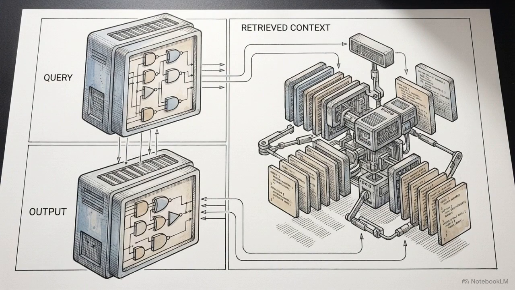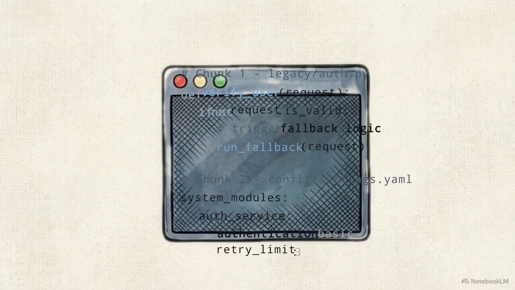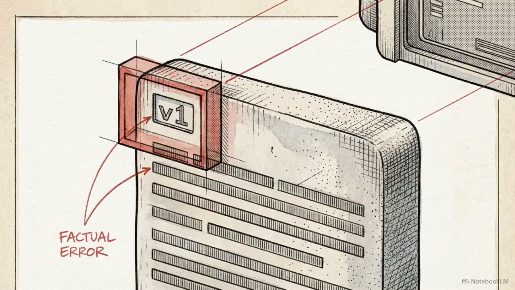On the left is our query and the incorrect output. On the right is the retrieved context debug window, showing the raw code snippets the system actually fetched. Notice the highlighted text in those raw snippets. The chunks the system retrieved contain exact keyword matches for the phrases fallback logic and authentication. This creates a trap. The text it pulled is semantically similar to the developer's prompt. It's the right subject, but chronologically and factually it is useless.